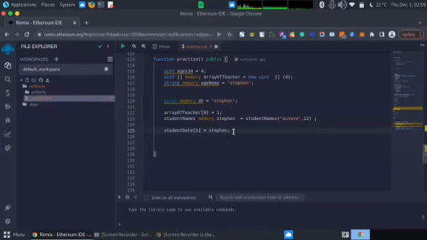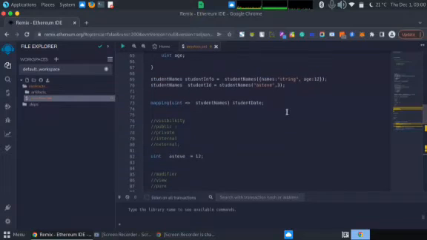Then, as I said, we can't declare a mapping inside a function, because in Solidity, mapping is only allowed to be declared in storage. That is why you cannot declare a mapping in a function, because you cannot have a mapping as a local variable. But the only thing you can do is add value to your mapping. Now, let's look at how we can add value to our mapping. We've been able to create our mapping.